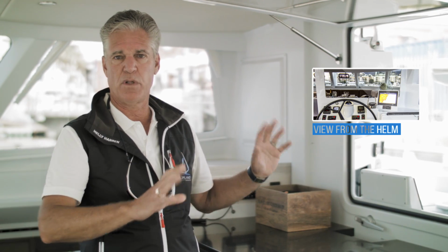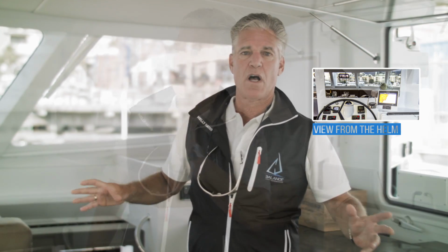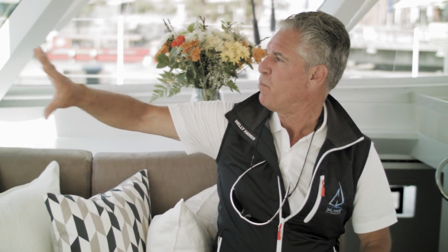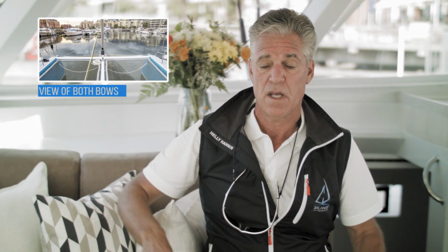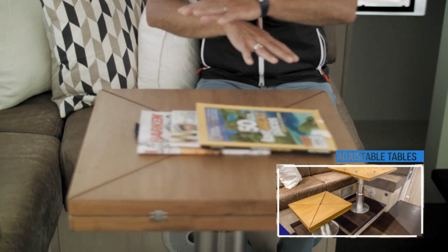The light is incredible. And then we've been really focused on the sight lines of the boat because we designed it to be piloted looking through the windows in foul weather. When you sit at the L-shaped couch, we've also designed it in such a way that wherever you're sitting on this couch, you have beautiful sight lines out looking through the boat. You can see the water level. I can see both bows where I'm sitting right now. These tables drop up and down to become a bed. They can be turned into coffee tables. They can also be turned into a dining table.